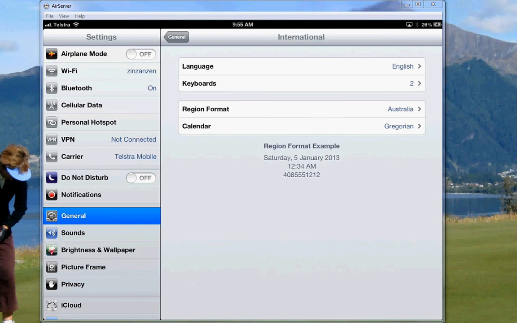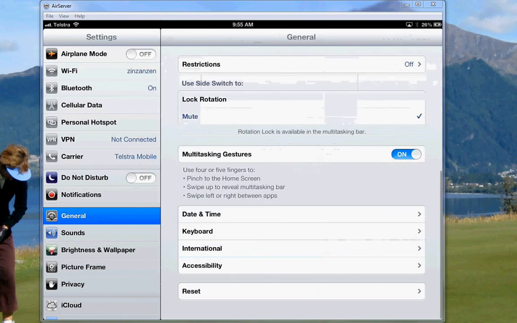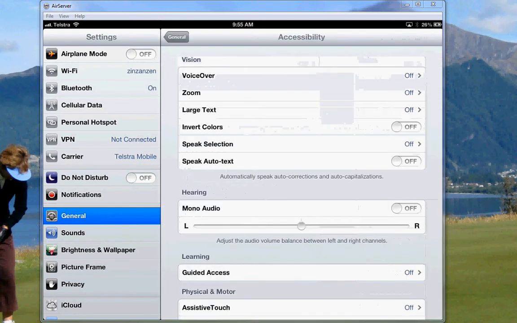I only have English. I have 2 keyboards just because I have emoji icons on, which again I'll show you in a separate blog. Accessibility, if you've got any vision impairments, you can do voiceover, Zoom, etc., and that will be covered in a separate blog.